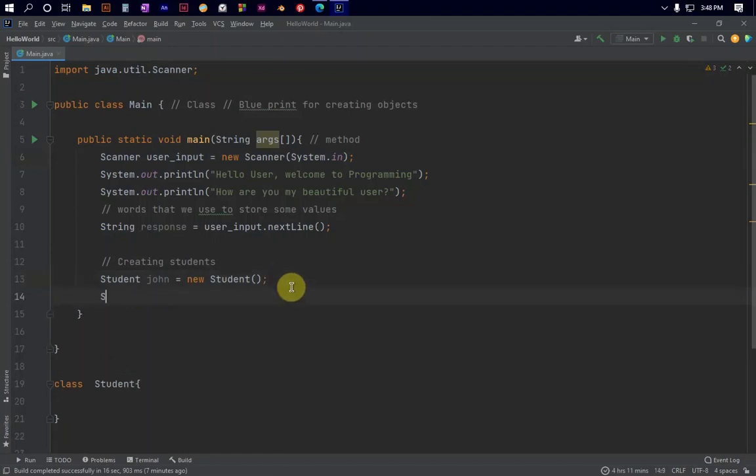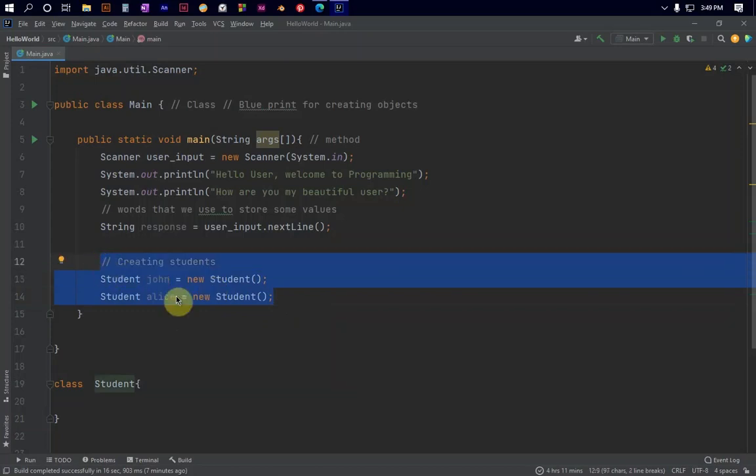Maybe Student Alice. I'm going to call the new Student. Even if we have 1,000 students in a university, we can just do this. But then we have what you call concepts, or maybe structs, that help us not to be typing everything again and again. For example, if we have 1,000 students, this can be tedious. I think you understand. So we need to find a way. In Java programming, we have structs that help us to achieve this without having to write this again and again. I think we are going to be talking about this.